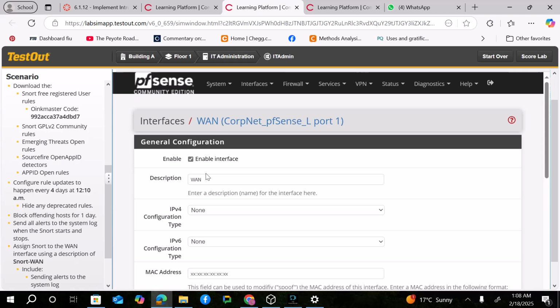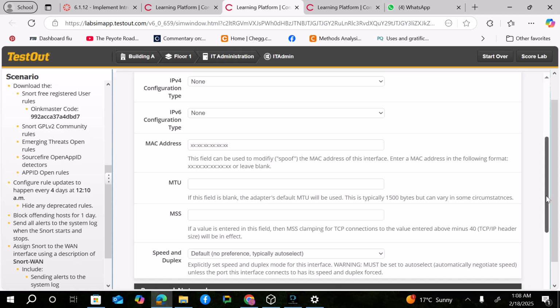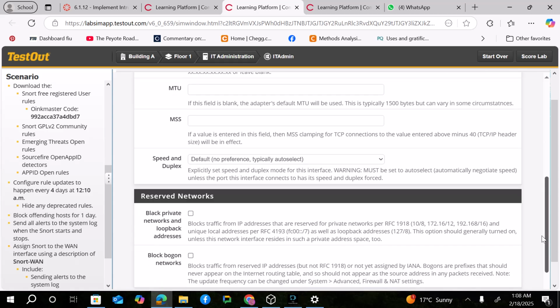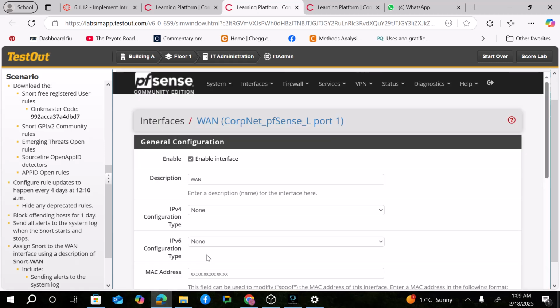Then we use Snort WAN. Then block offenders. Then save. Then maybe start Snort on the interface.